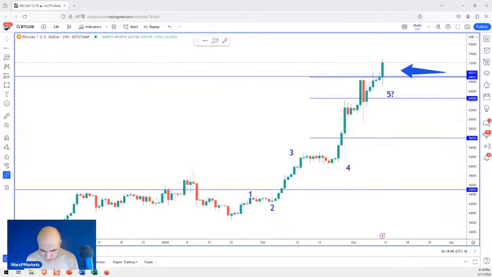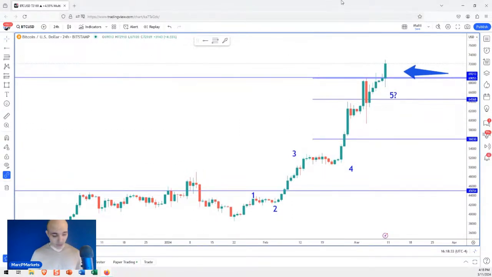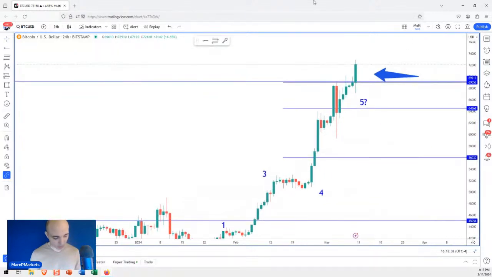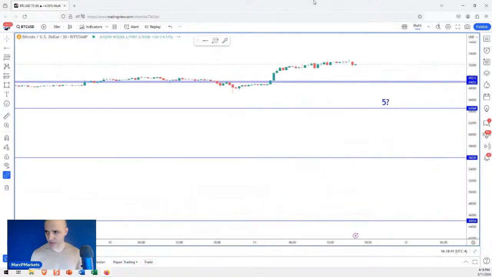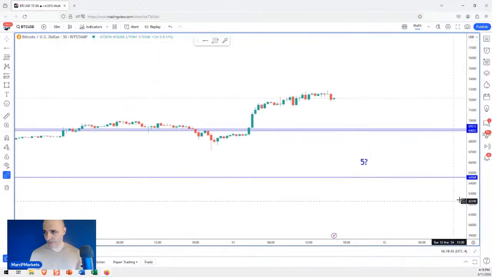I am holding a short position. You're short? My entry point is very low, but I want to close with little loss. You're short Bitcoin? And my entry point is very low. What do you mean very low? Shouldn't it be high? But I want to close with little loss. I don't know. If you're short, this is all I can tell you. Go to a smaller time frame, like a 30-minute. Okay. I don't know where you're short from.